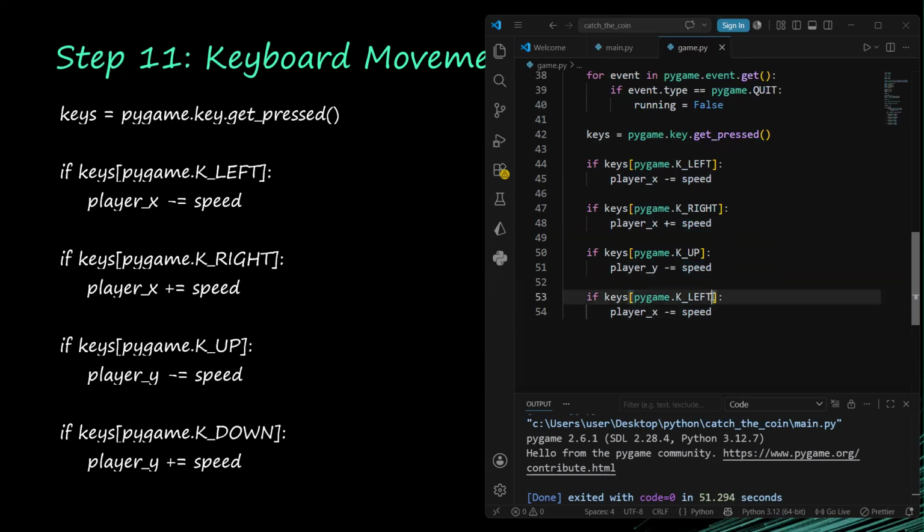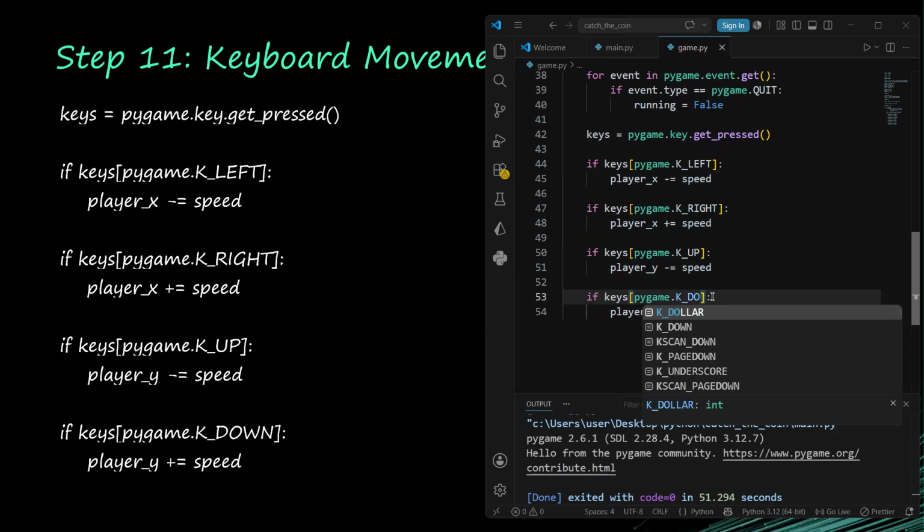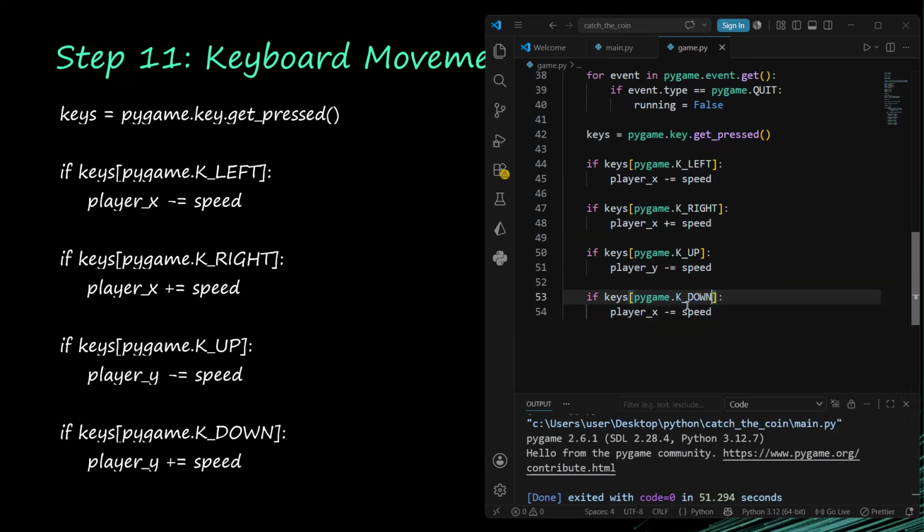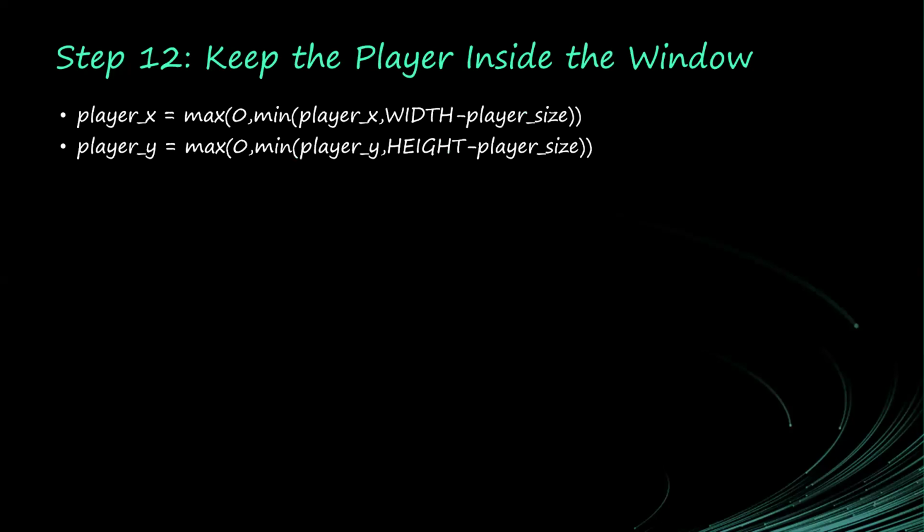And if it is down, we want to increase, so we use plus here. Okay, so we have all the four keys we'll be using to move the player.